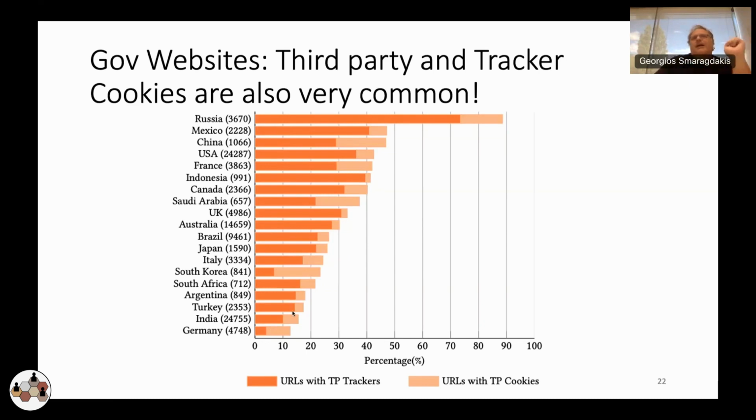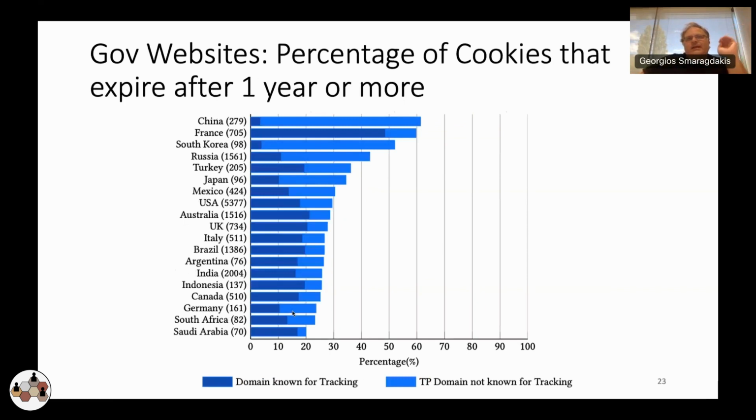Now let's check in how many cases the tracking is actually persistent and stays for at least a year. In the literature, persistent tracking occurs when the website adds cookies that last for at least 1 day. Studies have shown that 24 hours is enough to collect a lot of information about you, because when you're browsing the web, you visit hundreds of websites within a day, right? So a cookie of 1 day is enough.